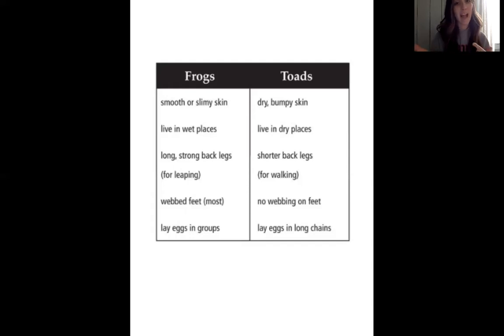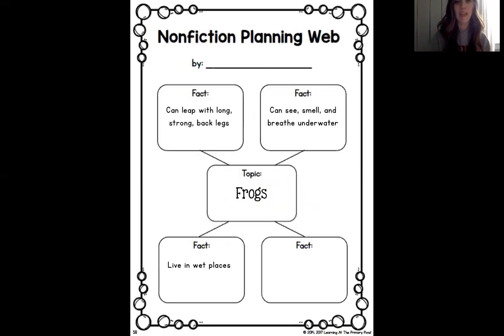The fact that I picked, I put in the graphic organizer, live in wet places. I chose this fact because that's something different between frogs and toads. Frogs live in places that are wet, which is why they can see, smell, and breathe underwater. I put that fact in the bottom fact square or bubble.